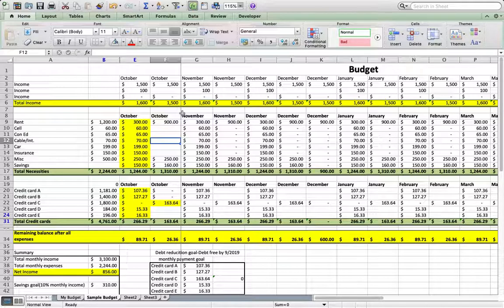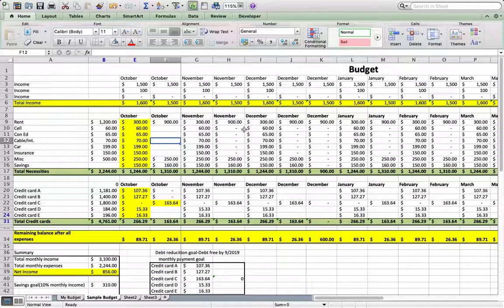I use my budget. This helps me to manage my money. It helps me to know exactly where I'm spending. It helps me to not forget any bills, and it helps me to not live paycheck to paycheck. I'm not stressed out worrying about bills or if I forgot to pay a bill.